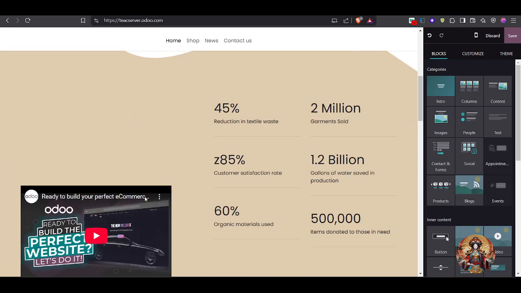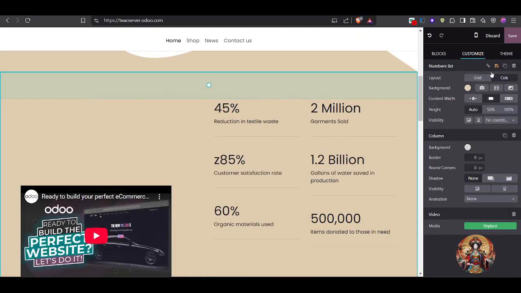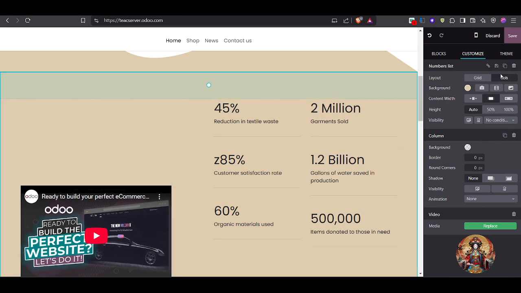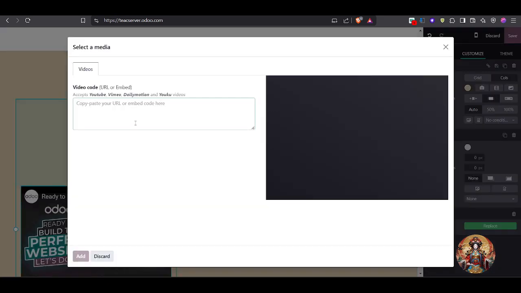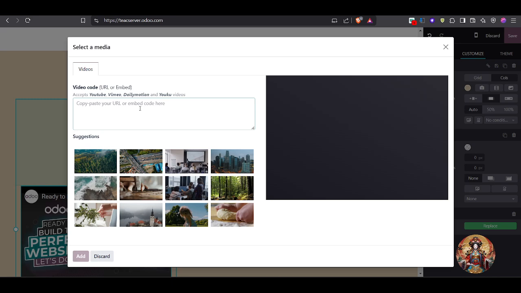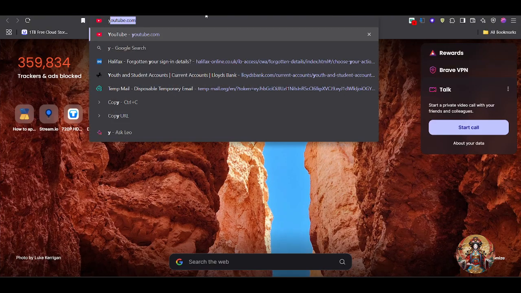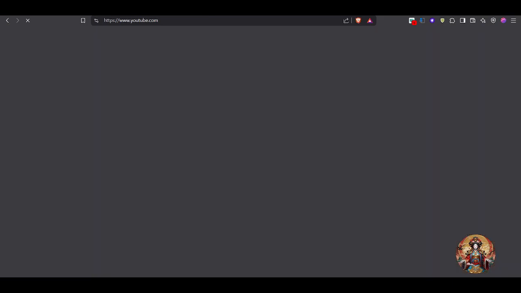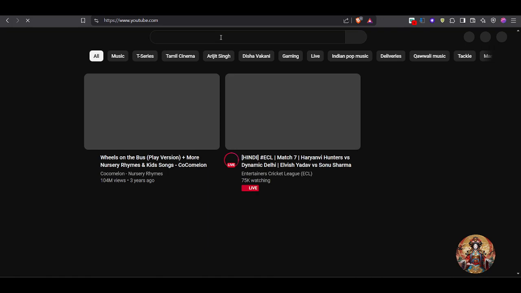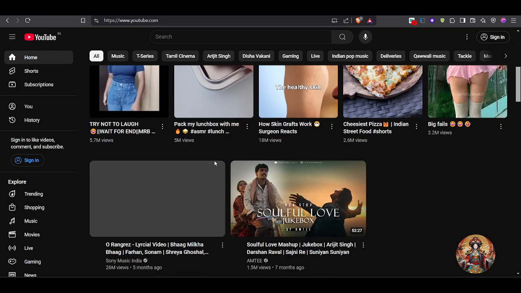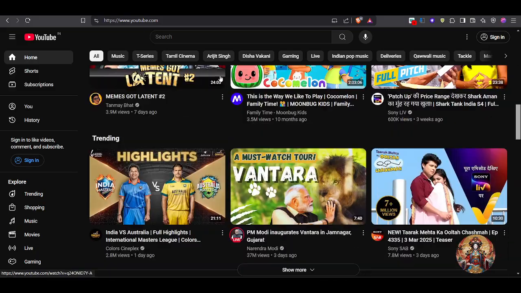So if you want to customize this option, you can just go there, and whatever you want to see, like video. For example, I want to add a specific video from YouTube. Go to YouTube. Whatever video you want, you have to copy the embedded code.